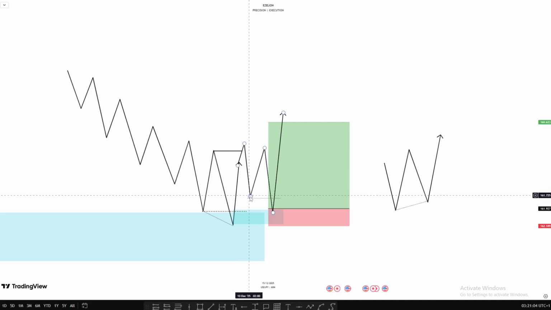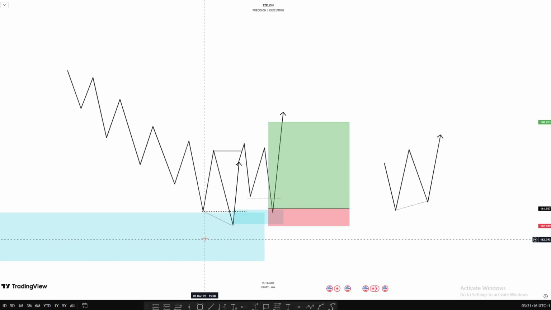After breaking it, you want to see some form of structural liquidity that is close to this other block that is formed. Then check for divergence. You take an entry. Once again, you want to see a liquidity sweep into a higher time frame key level. Then a market structure shift, which is the break of your last higher low or lower high. Then look for structural liquidity, take your entry at the other block, and check for divergence. It makes it high probability.